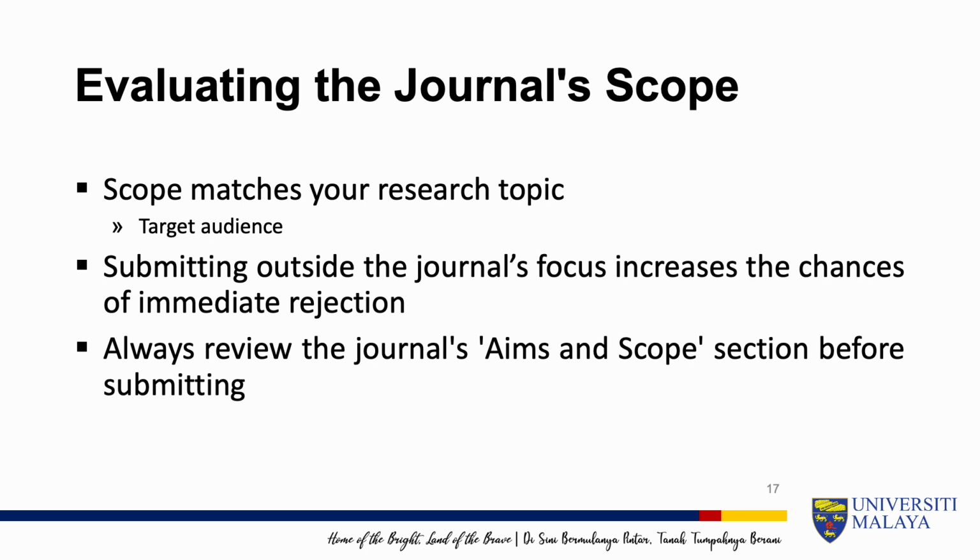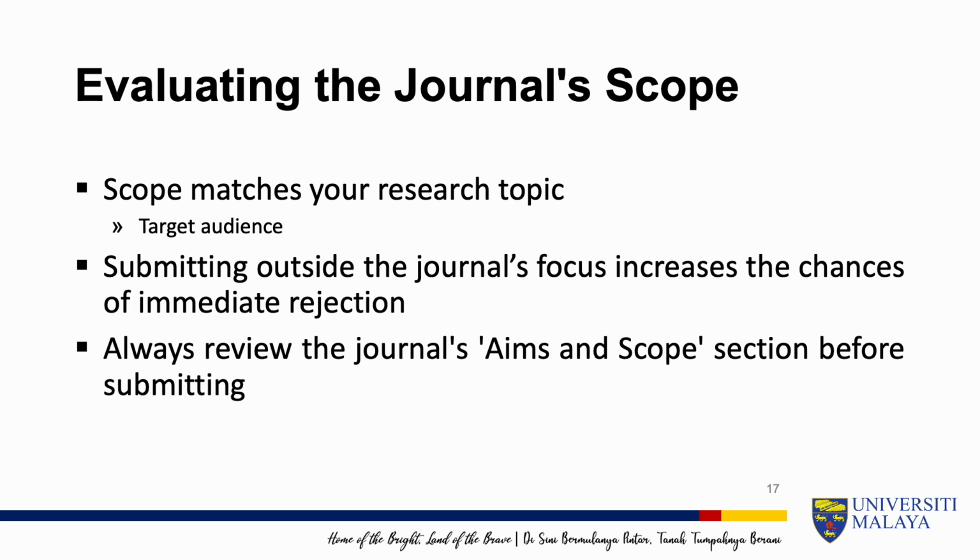The first factor is usually the evaluation of the journal's scope. Each journal has a specific scope or range of topics that it covers. Submitting your manuscript to a journal outside its scope can result in desk rejection. What does that mean? When the editor receives your submission, if it doesn't fit their journal, then they will just reject it on the spot. So it's a wasted effort. So always review the journal's aims and scope section to ensure your research fits well.